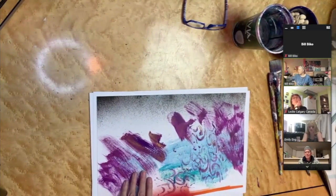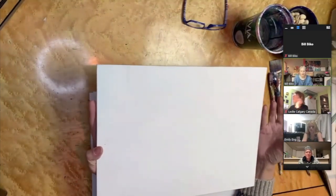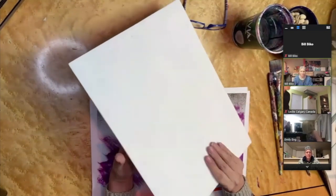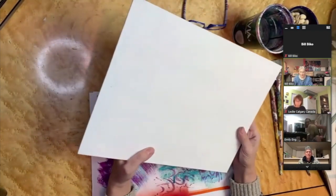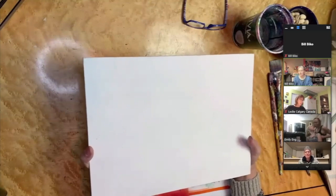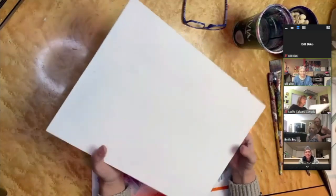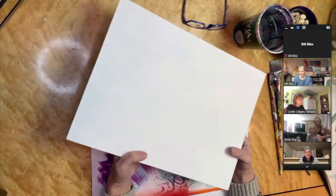The other thing I asked you to provide is a canvas board or a canvas or something. So this one's quite big. You could just use the small ones that you got for the snowflakes if you did the snowflakes with us, but it's just a canvas board. They're pretty cheap. You can get them at the dollar store. You can get them at Michael's. They're usually gessoed. I just wanted you to have something like that so you could see how my process is as I'm painting and how I clean my brushes and things like that. Eventually we'll do something with it and it'll be fun because we'll be able to play with it a bit.